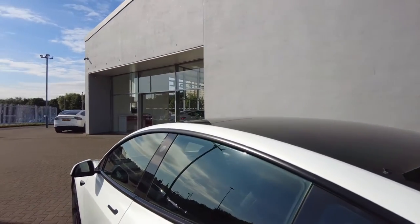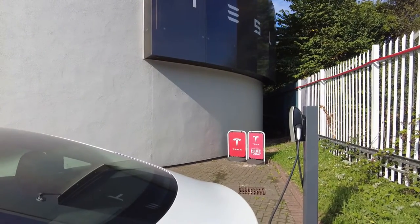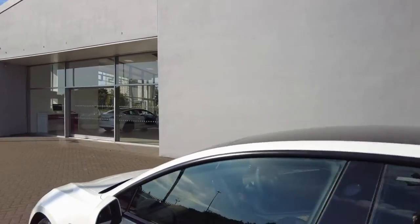I've now got about 86% charge. I went round everything with a checklist you can download off the internet. There have been quality issues with Tesla in the past, but I found this car to be immaculate. The buying experience was really straightforward — I walked in, was greeted by very friendly people in Glasgow, signed on an iPad, they gave me the keys and off I went. I sorted everything out myself, just getting familiar with the controls. I'm now ready to drive home.